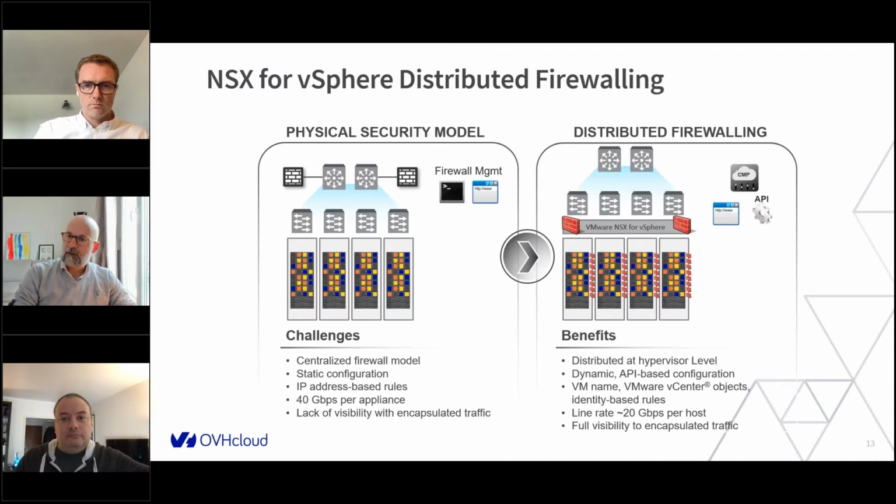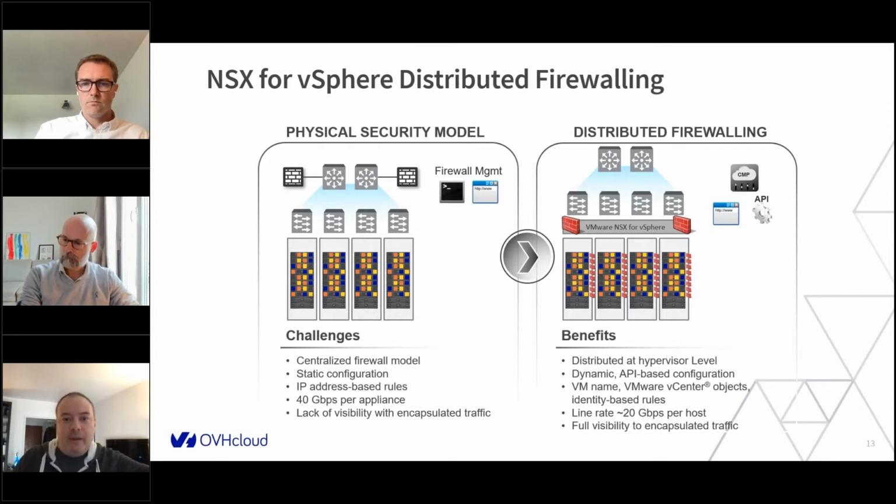Yes, the next use case is distributed firewalling, and I'll let Timo talk about that. Yeah, absolutely. So as Samuel just explained, the advantage of this with routing also applies to firewalling: we're able to do firewalling at the VNIC level of a VM. Usually in the physical world, when you need firewalling, you need physical firewalls. They're usually done at layer 3, meaning that you need routing plus firewalling on top of it. Those two features mean that traffic needs to go outside of the hypervisor, be routed on the physical infrastructure, and be firewalled on top of it.